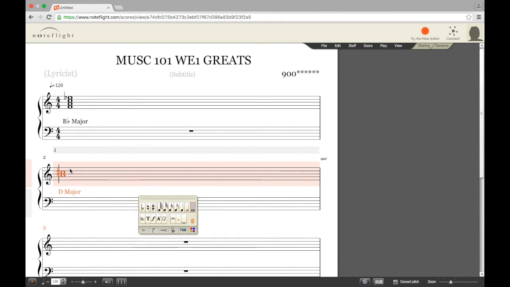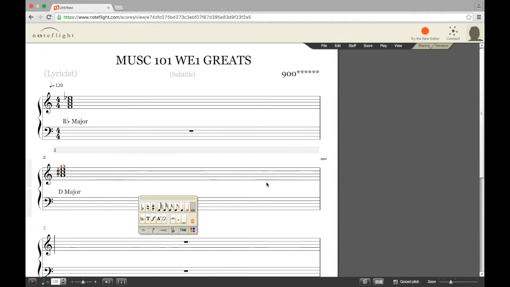I'm going to come over. I need an E. Click E. And then I need one more note because I've got root, third, fifth: A, C sharp, E. And the last note, click the measure to activate it, is G, which is the seventh of my dominant seventh chord. So I may be in D major, but my chord has A on the bottom because A is the fifth note of the scale.